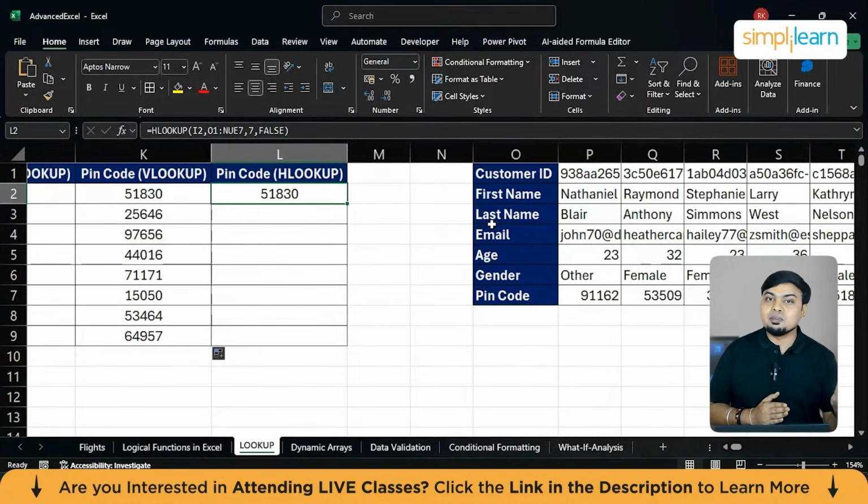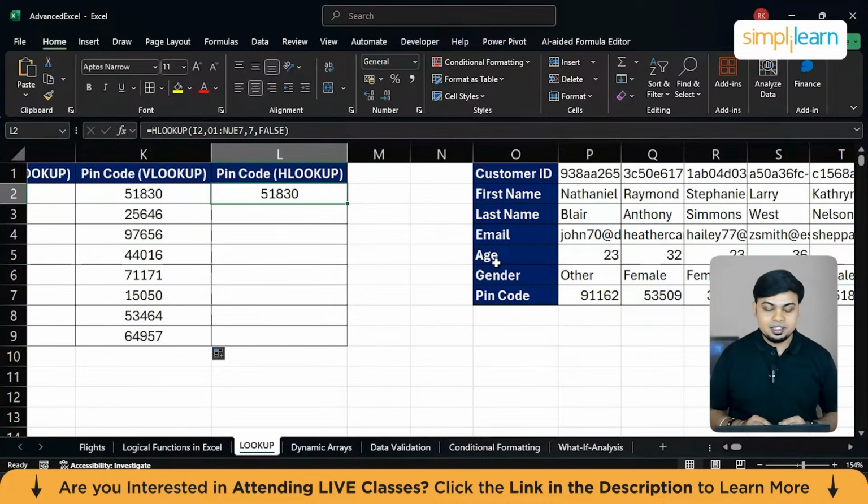Previously we had the column number, but here we will have the row number. That's the only difference. And we will be specifying the row number as 7. Previously we had column number 7. Here the page number is 7, but instead of column, we are specifying rows. And again, the last parameter will be exact match, which can be false or manually typed as 0.